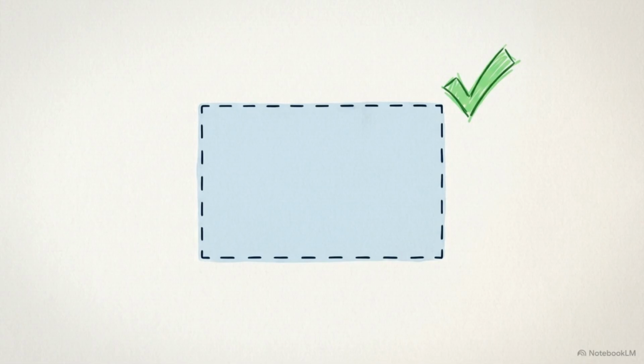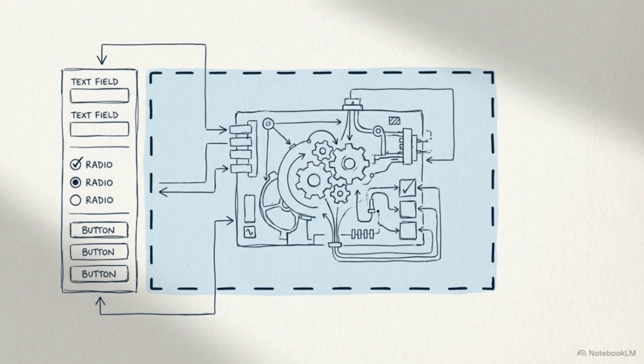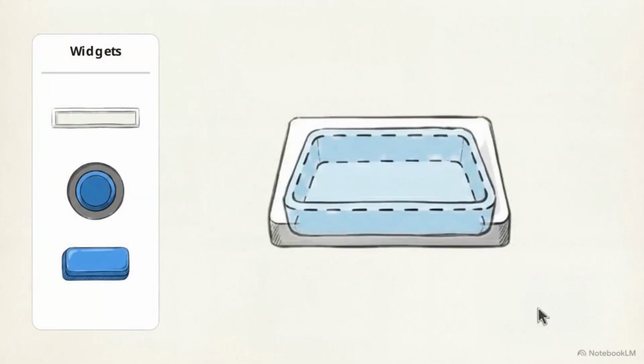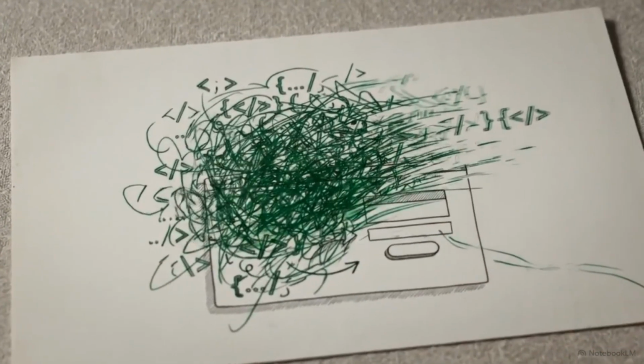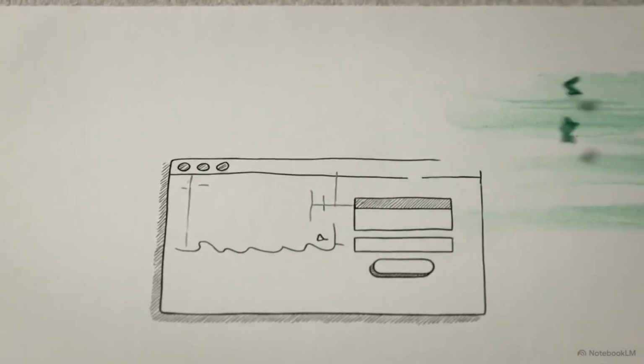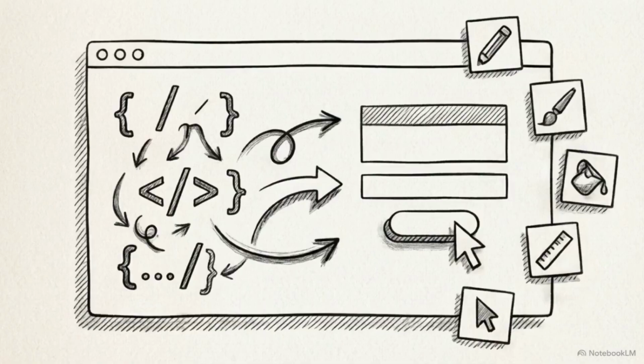Now that the zone is established, the next phase is to populate it by clicking and dragging functional text fields, radio buttons, and submit commands directly into the box. By learning this interface and setting up the proper container, you bypass the need to write lines of dense HTML, replacing manual coding with an efficient visual workflow.